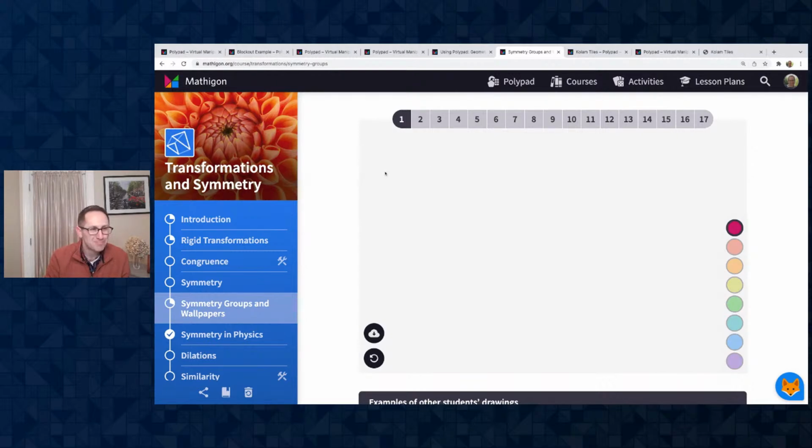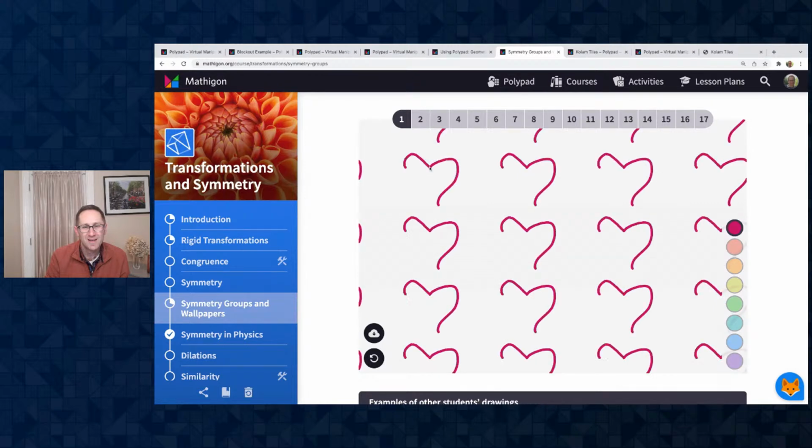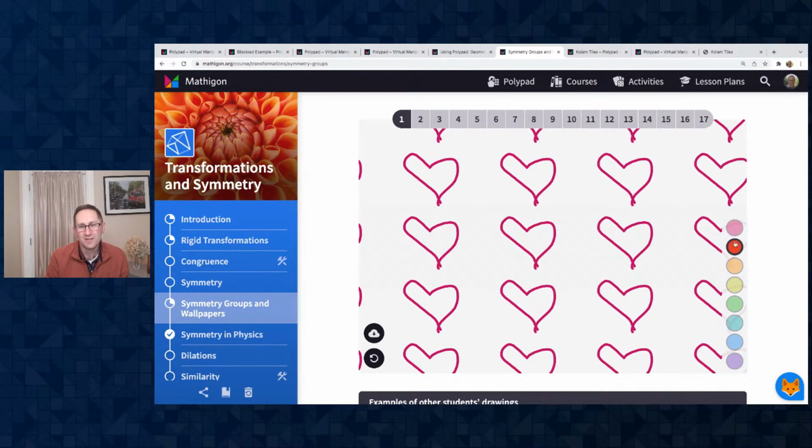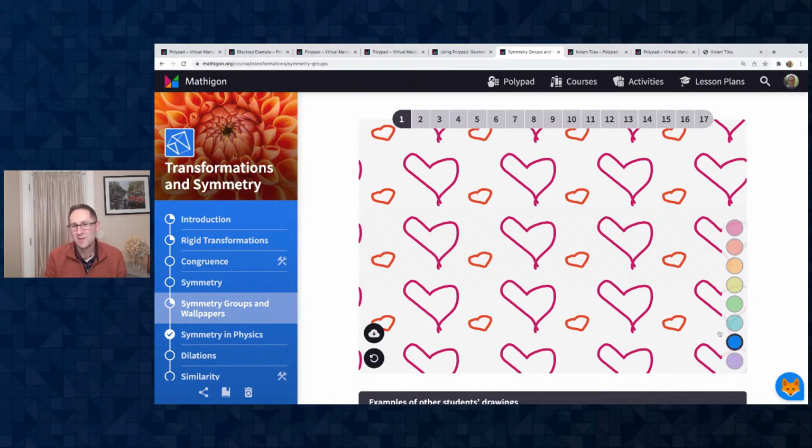And I'm not going to give it away. You can go read about it. I just want to show you how cool this works. I'm going to be in number 1. I put this out on Valentine's Day. And I draw a heart. And I can change colors. And I see that just as I click here, it's making the same shape in a number of different places. That orange one wasn't my best. That's the first symmetry group.